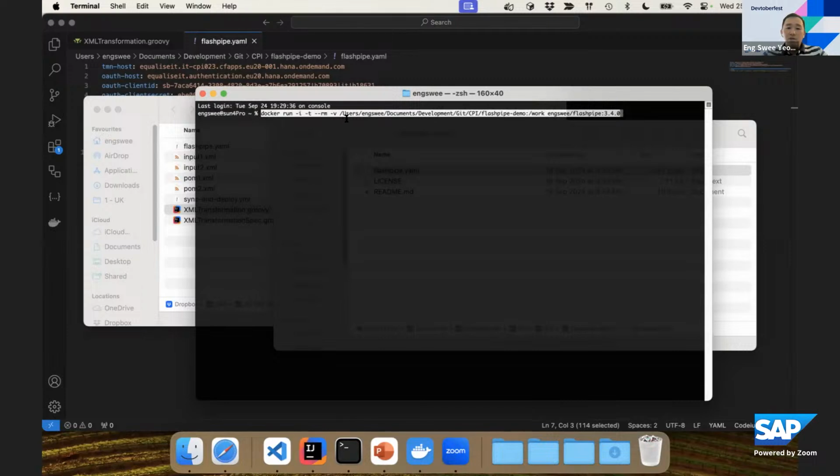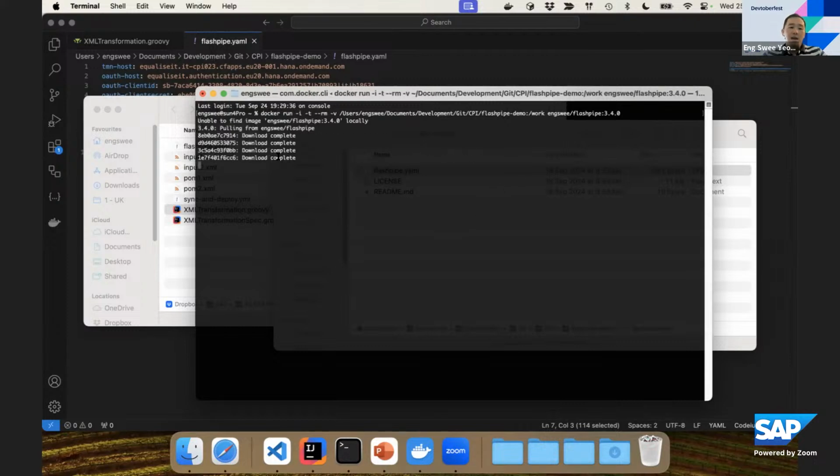And with the image, I'm going to map the local Git directory on my laptop to an internal work area on the image. So I'm going to execute this. And you'll see, okay, it doesn't have the image locally and it's starting to pull it off Docker Hub. And then once it's pulled off Docker Hub, now we are actually running inside the image.